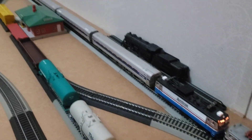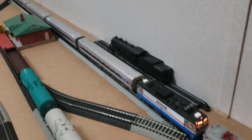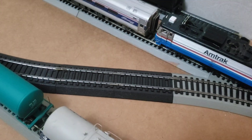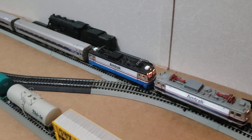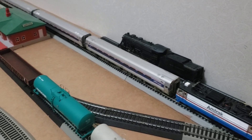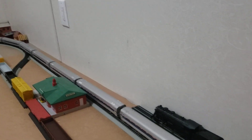The layout itself is two separate loops, sort of. The two loops are different, but they have these crossovers here. The crossovers are just big enough — you can see two of those shorties in there. The crossover is just big enough for Amtrak cars to get through and pretty much all of my longer cars, whether that be Amtrak, other passenger cars, woodchip hoppers, etc. They can all make these turnouts here.